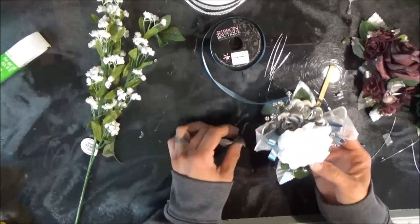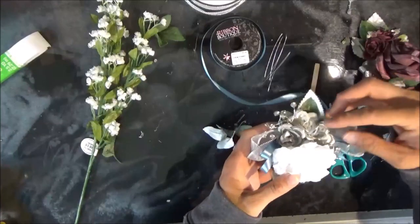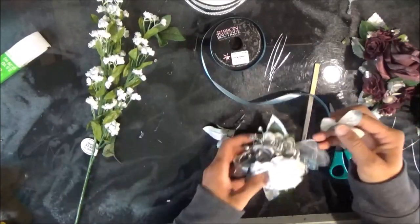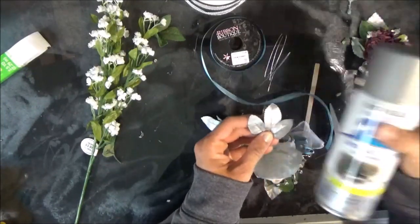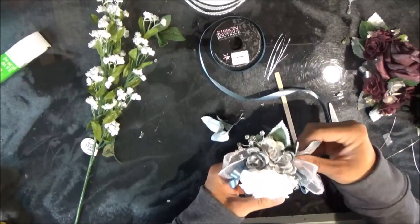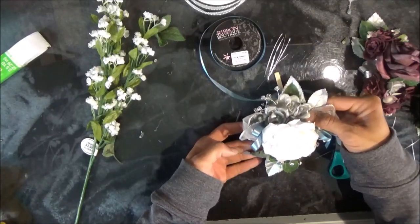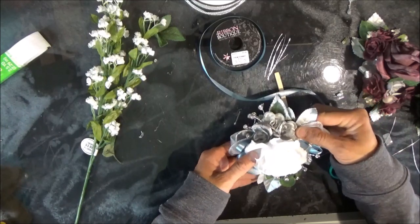So the more I got to look at it, these two sides right here seemed really blank and empty. So I had actually sprayed some of the smaller leaves with the metallic aluminum spray paint. So I'm going to sneak them in here in the back so that these little empty spaces will have just a little bit more filler. But other than that, after I glue those on, it'll be done.